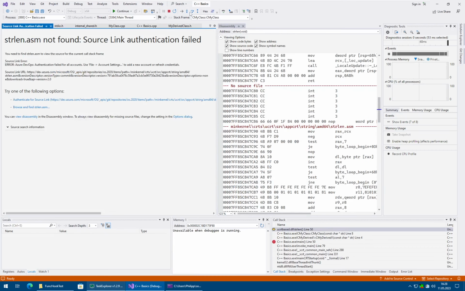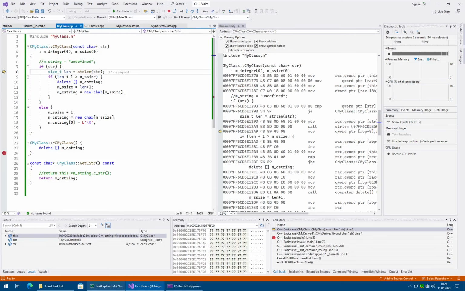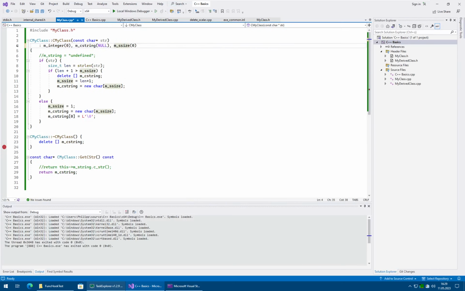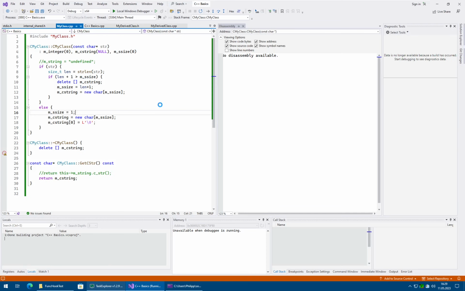Okay, we have to step over that. We don't have the definition for string, the implementation for stringlen. Okay, so this one is 0, so now it should work. We have not initialized this, it is still junk. Zack. Now we should probably not have forgotten anything.